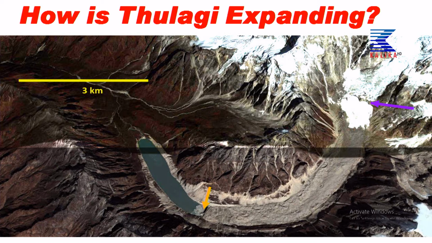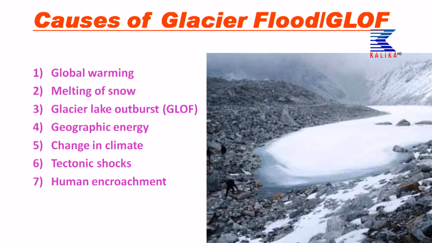It means it's too long, and it is continuously fed by a massive glacier, so that it is getting bigger and bigger and bigger. One day this basement is not going to support this lake anymore, and it is going to explode and cause the flood. Okay, so that will make the glacial lake outburst flood. So Tulagi is expanding in this way because it is continuously fed by a huge glacier.